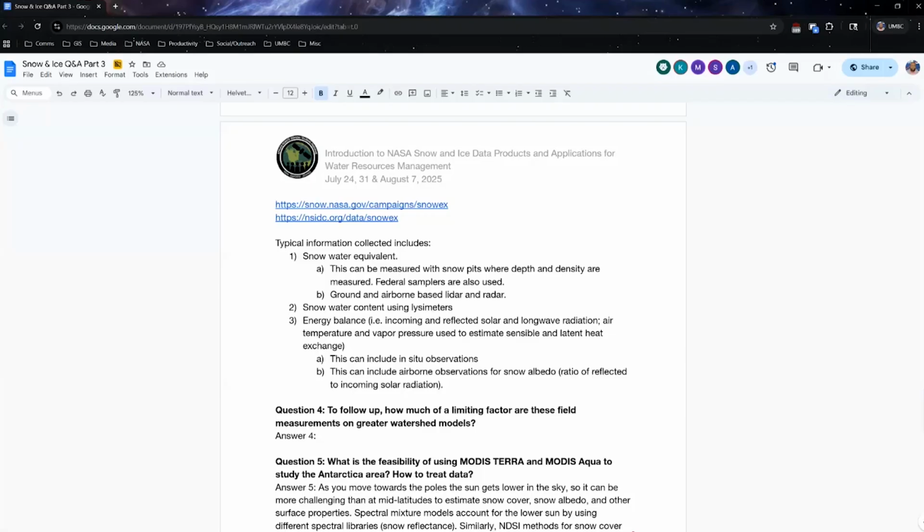In alpine environments, it's the solar radiation driving most of that snowmelt and energy balance. But in forested areas or high latitude areas, other components can become much larger. So yeah, I guess those are the main things that I can think of. I provided some links to the SnowEx campaigns and data at NSIDC from that. NSIDC also has the CLPX data sets from a really large field campaign.